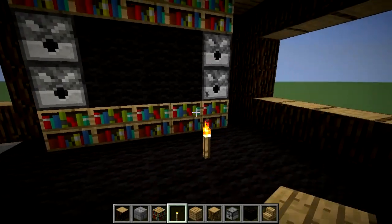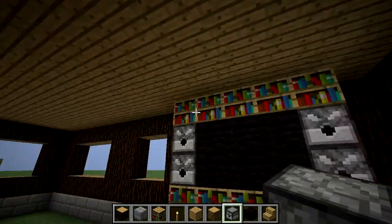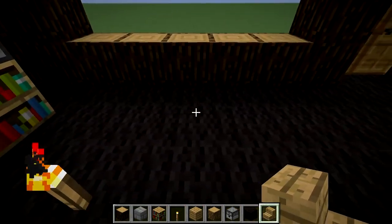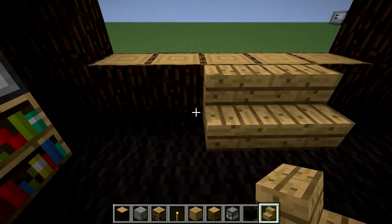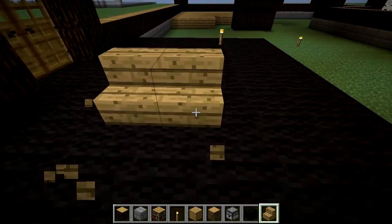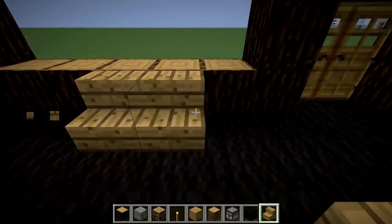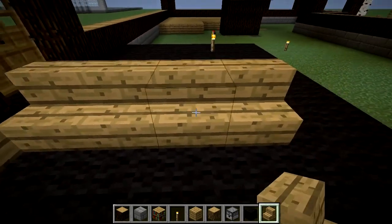And no, let's leave that there. That'll probably be good for that. So the TV's set up, so now we need there. Couch right here. So you know what? I'm gonna make a sectional for this. Which means it's gonna basically go like that.